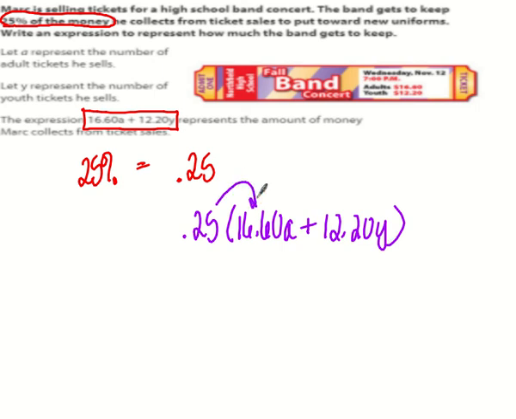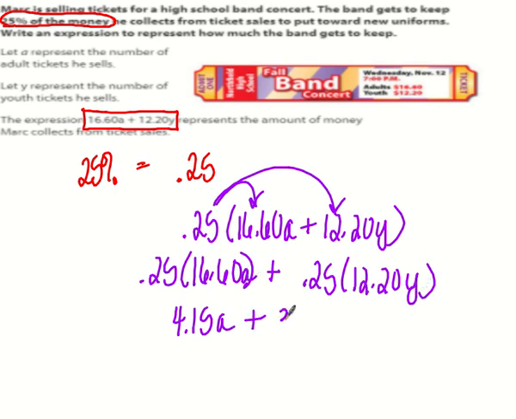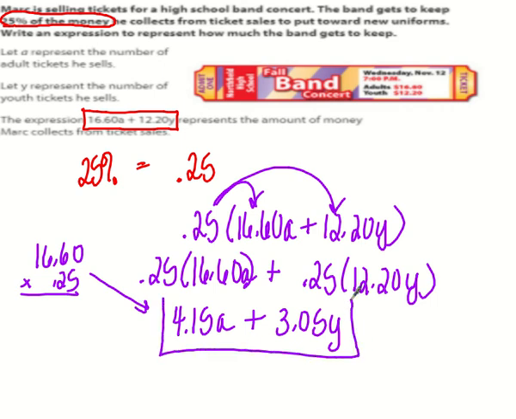Okay, so then we get 0.25. So again, if we write this middle step, we get 0.25 times 16.60, which is plus $4.15A. What is it? $4.15A. Perfect. And then we have the 0.25 times the $12.20Y. Oh, I forgot the A here. Thank you. And how much is that one? $3.05. Now listen, we're giving you the answers, but if you guys were to take the 16.60 and multiply it by the 0.25, you're going to get that solution right there, okay? So then it would be $4.15 per adult ticket and $3.05 proceeds go towards the youth ticket.